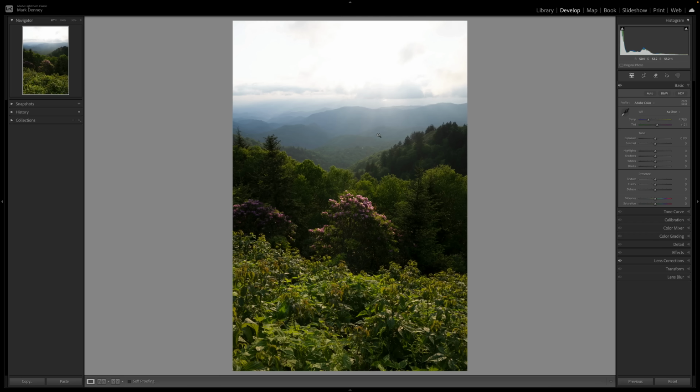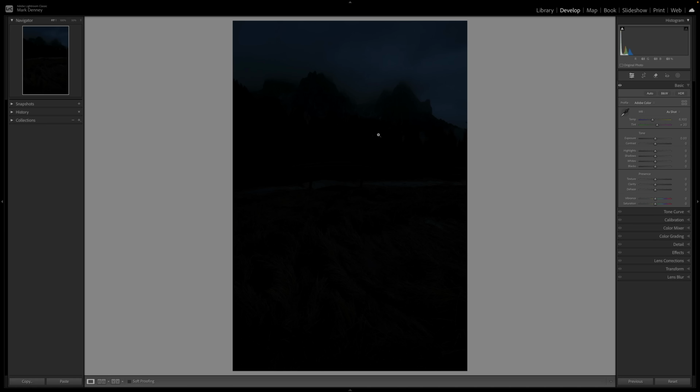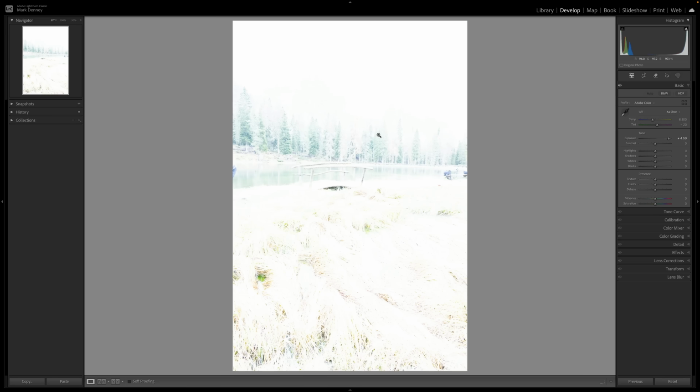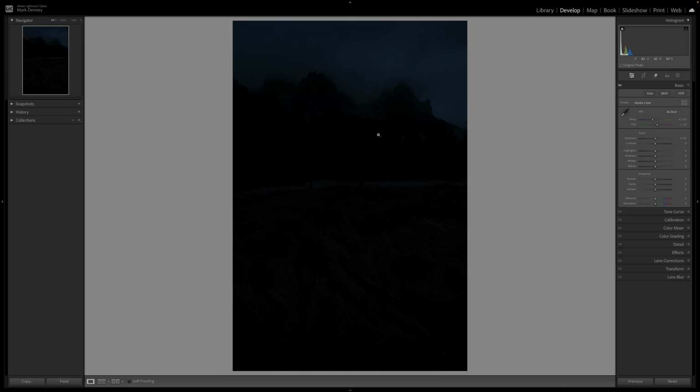And if you ever encounter scenes that look like this when you're doing your exposure bracketing, you might have it set up incorrectly. So definitely want to review your photograph. If you see almost an image that's pure black, or if you see an image that's almost pure white, you probably have too much exposure stops between each photograph. You might want to dial that back a touch. So that is kind of a difficult topic to run through in a quick video, but I do hope that it made sense.